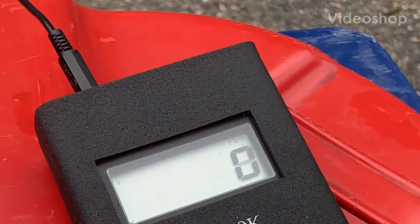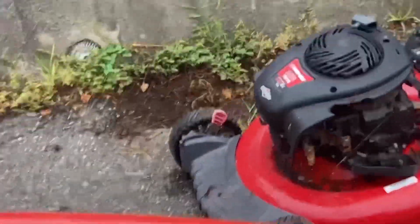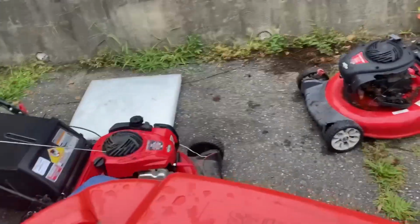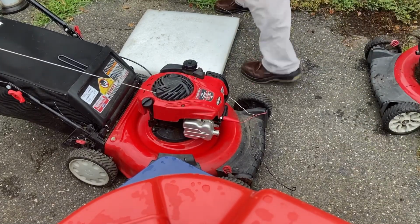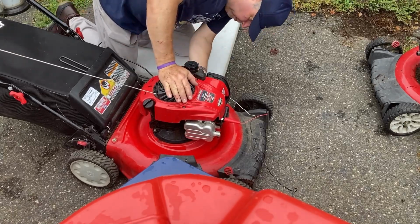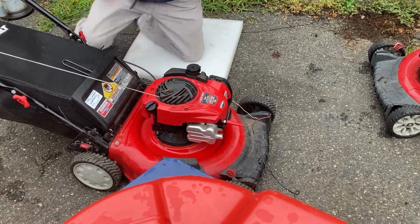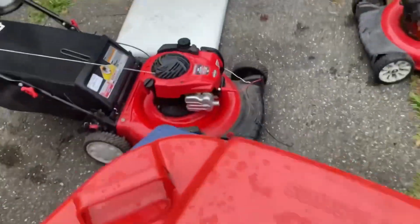Now I'm going to see if I can bend that governor and get a reading. Can I reach under there? I don't know. I'm going to see if I can reach under there and get to that governor. I'm going to try though. Oh yeah, easy. You can get to it pretty simple. So I bent it. Let's see what I got.